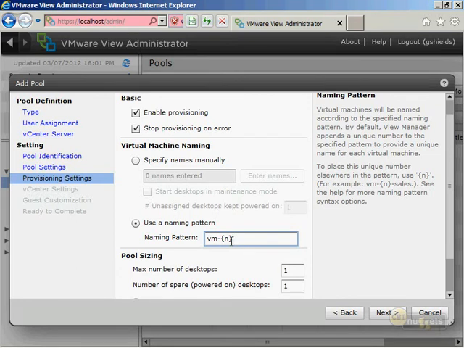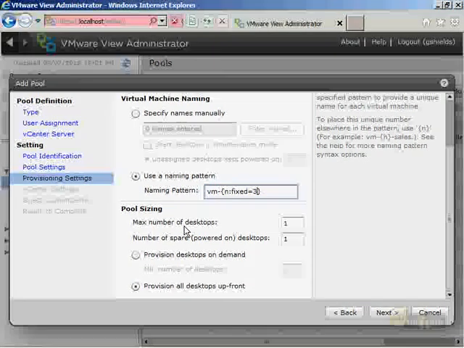But there may be circumstances where I want all of my names to be more similar, right? Because as soon as I get to VM-9 and VM-10, the number of characters means the name is 1 character longer. So I can, if I want, actually choose a fixed series of numbers. So n colon fixed equals, let's say 3. That would give me VM-001 to VM-999. And you can change this to fixed 2 or fixed whatever you want. Again, this just makes sure that all of your virtual machines have the same number of characters.